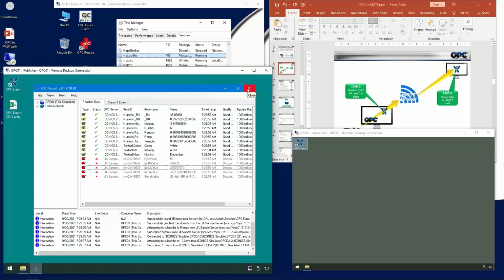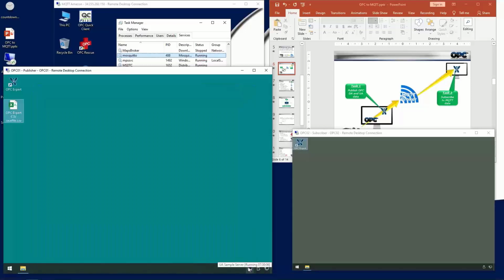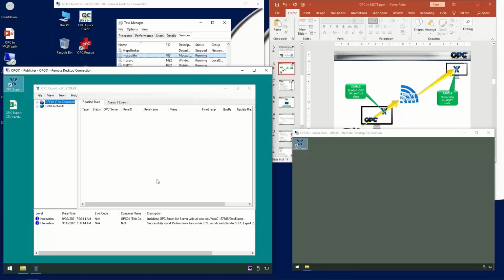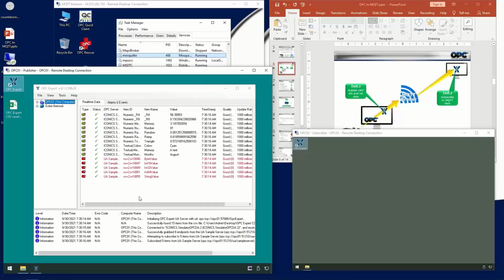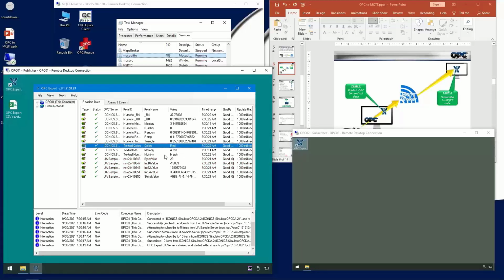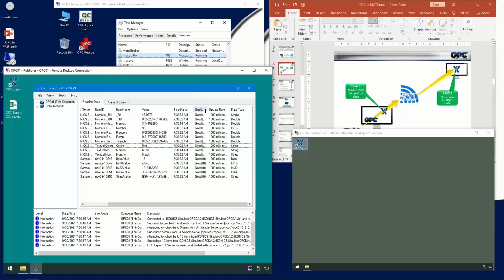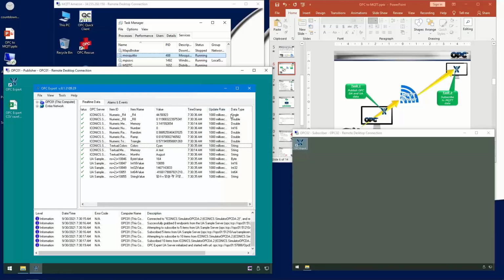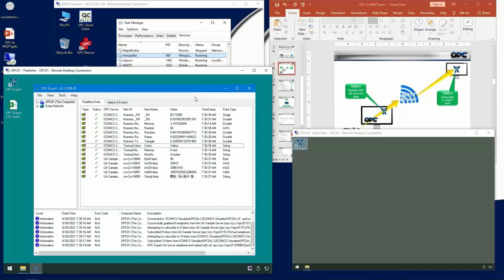Interesting. Looks like the OPC server is having a little bit of problems. I will restart that OPC server. Let me try and connect again and see, maybe it will like this more. Interesting. Okay. Interesting issue on the server. Whatever. But what we're seeing now is the data is coming in actually very, very nicely. Of course, we have all the data types. So we can do this for mass configuration quite easily, actually. There we go.